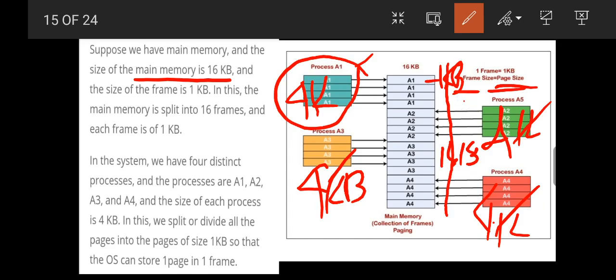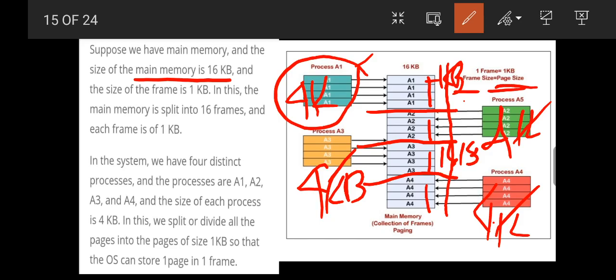If your 4 KB is divided into 4, kani siya nga part, kani siya nga part. As you can see, naa siya 4 frames. You have your A1, A2, A3, and A4.